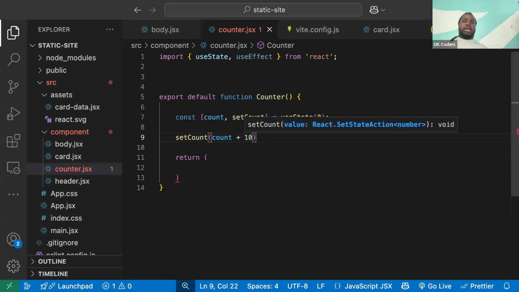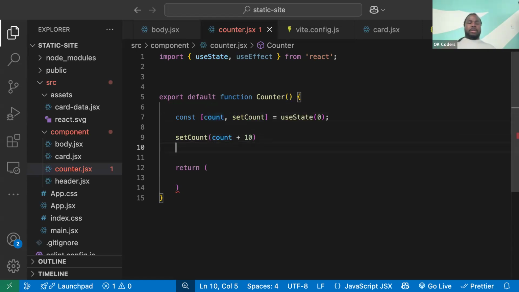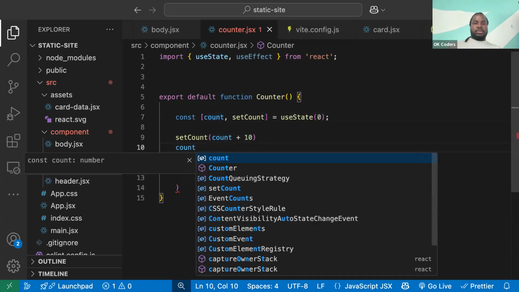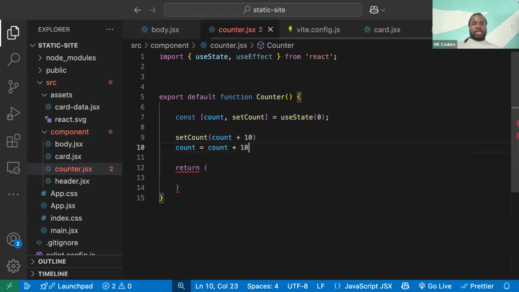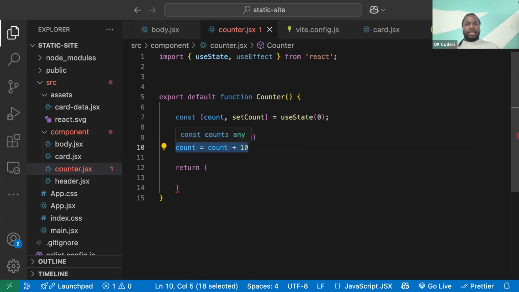That's going to update the count value. So set count is equivalent to doing count equals count plus 10, basically. That's just the basic explanation of it.